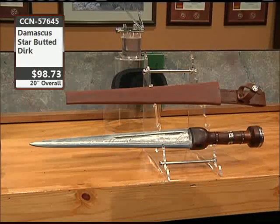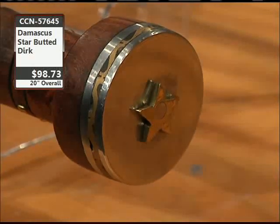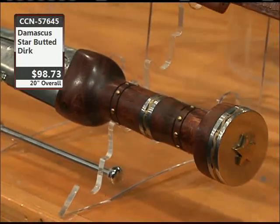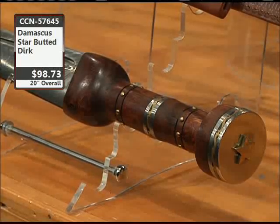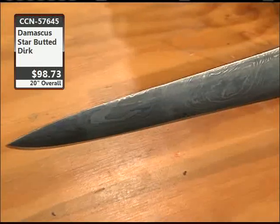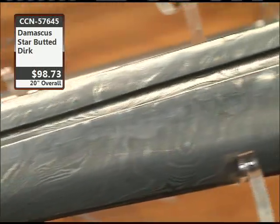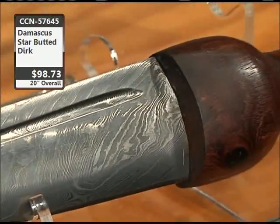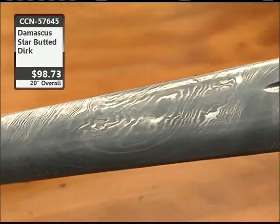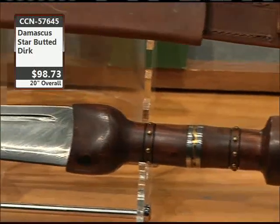They're built for you. The star-budded Dirk. Now, we've had this particular one before, but people like this one. It's single edge, a walnut handle. Also has more of the Roman gladius type of handle, a sword handle on it. A blood groove, not sharp on the top. It'd take a lot of work to even get it sharp on the top. It wasn't intended. A leather sheath with it, and some beautiful, beautiful walnut.